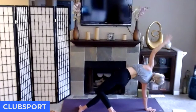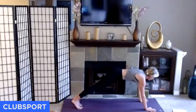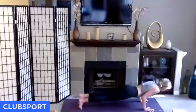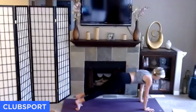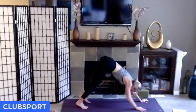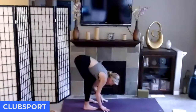Good. Come back on in towards a high plank. 1 breath, however, whatever you need. Good. Chaturanga down. Inhale, chest lifts. Exhale, downward facing dog. Take a breath. Everyone, bend your knees and just walk your hands back towards your toes. Let's give our wrists a little break.